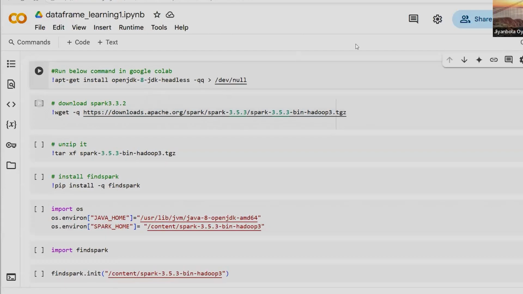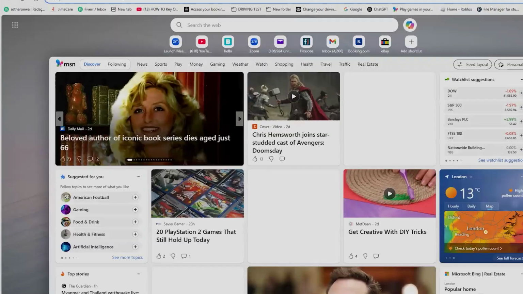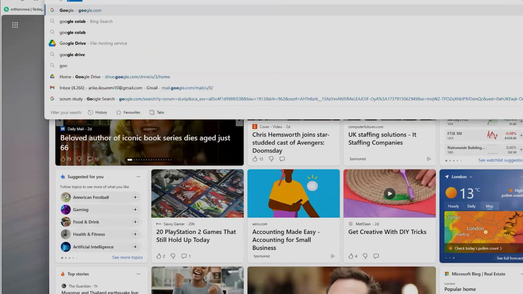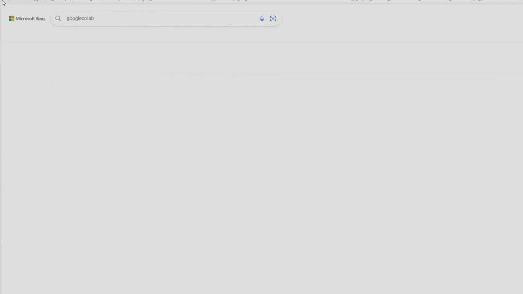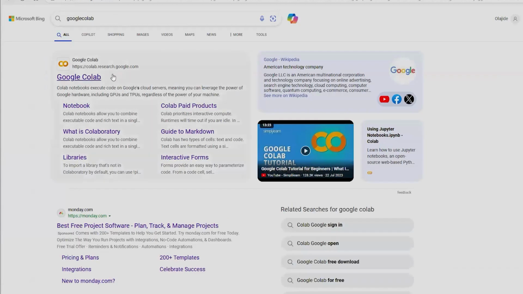Okay, so this is the Google Colab environment. Before I open that, let me show you. I'll just search Google Colab online. If you search through Google, you'll see Google Colab here. It is a research tool where you can run any code, Python script.